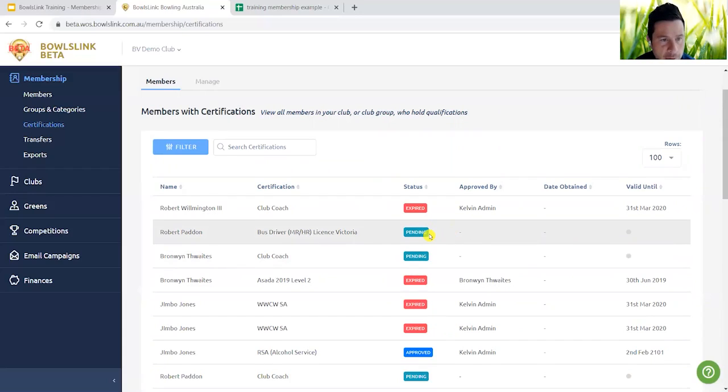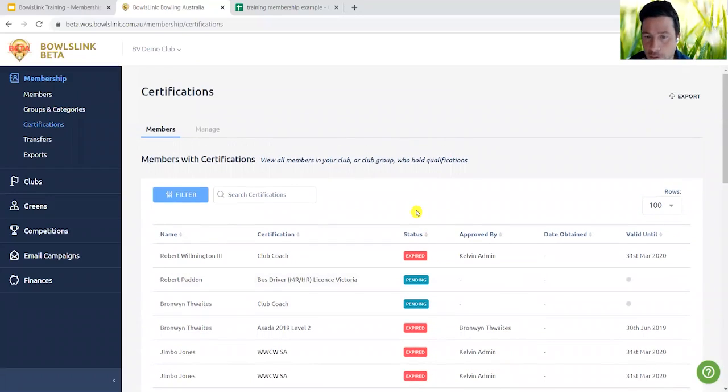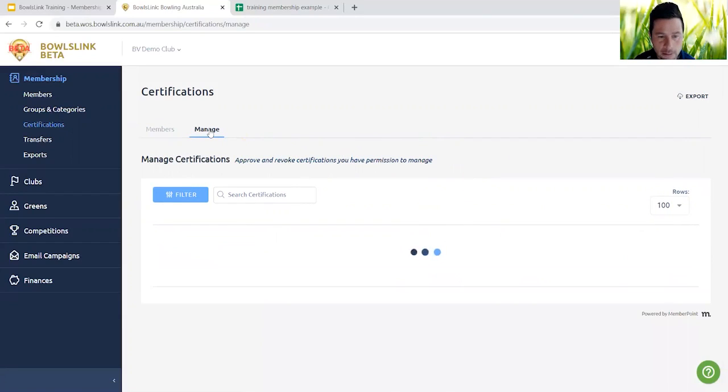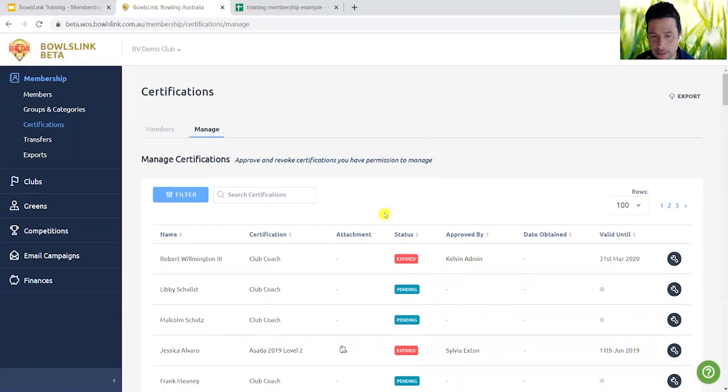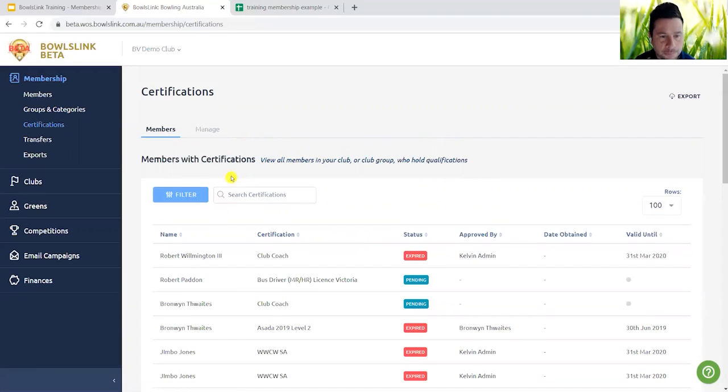There are a number of certifications that we can put onto our members. So we've got a manage one here. I'll talk about that when it comes to approving. Again, I can't do that because it's a Club Coach. So go back to members.